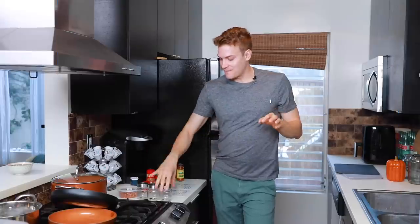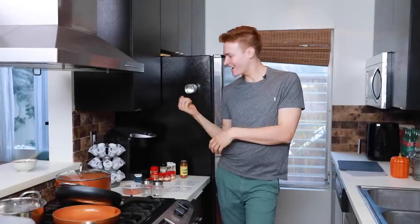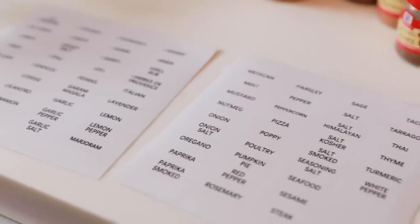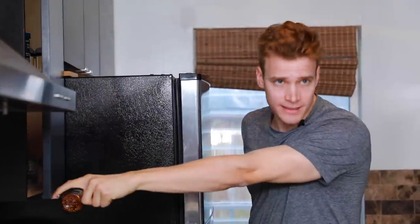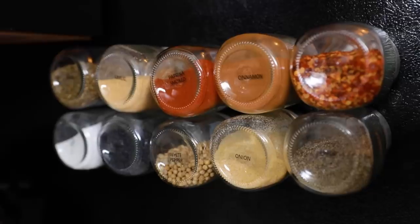So I found online these magnetic spice holders. Look at this. Are you kidding me? I can't get enough. It also came with these little labels. You got everything here — all purpose, all spice, caraway. I don't have all of those, but I do have my spices here from this messy cabinet, so this is going to clear up a lot of space. I'm thinking line them here because then this thing opens with ease. Ground cinnamon for sure, starting with the ones I use often. And by often I mean once a year because I like never cook. I'm obsessed with this.